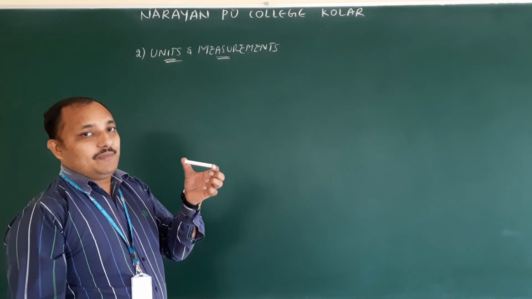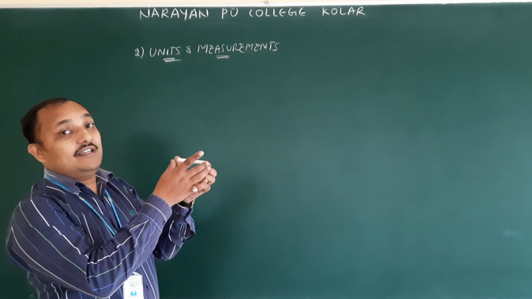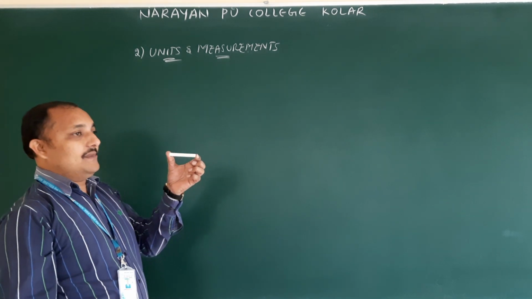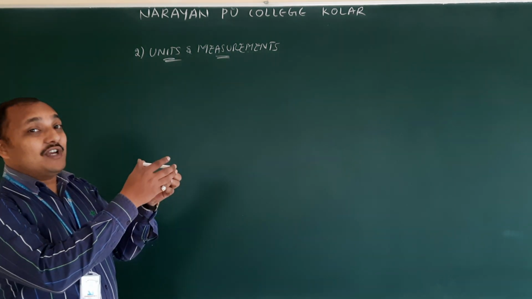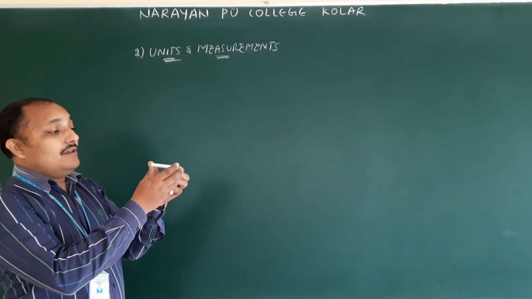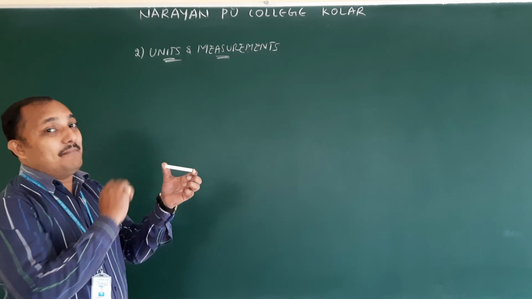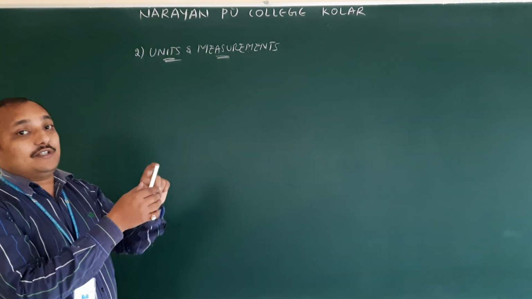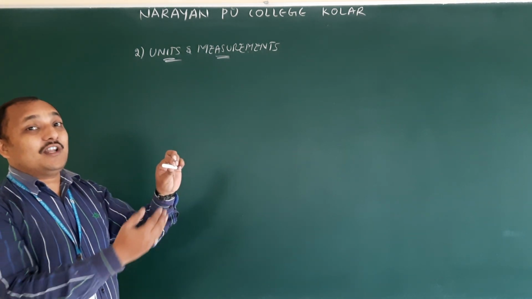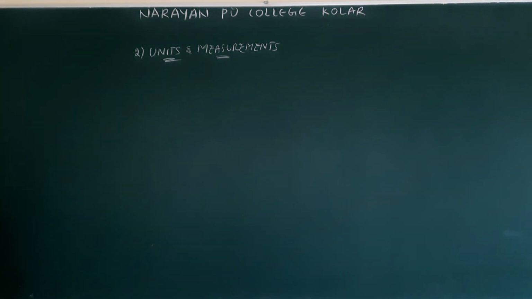The length of this chalk piece. Here we are measuring length. Like that, the mass of this chalk piece. We are going to measure the mass of the chalk piece. Length, mass, like that. If you take the height of this chalk piece or the radius of this chalk piece, what are all these? Radius, length, mass, velocity, speed. All these we are calling physical quantities.